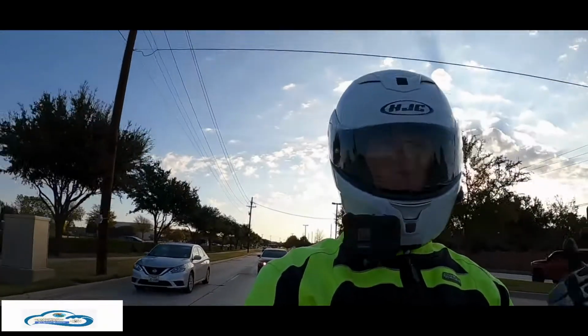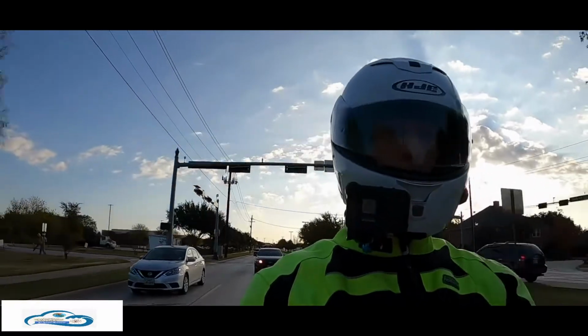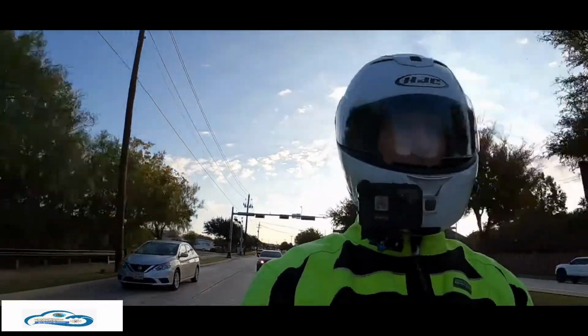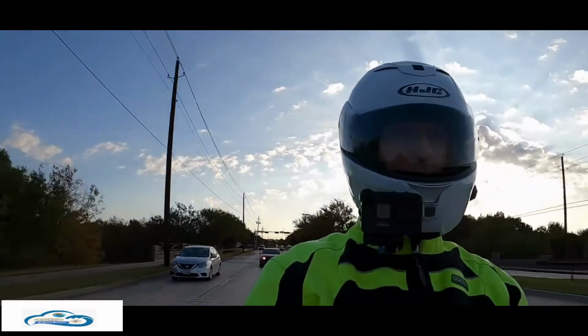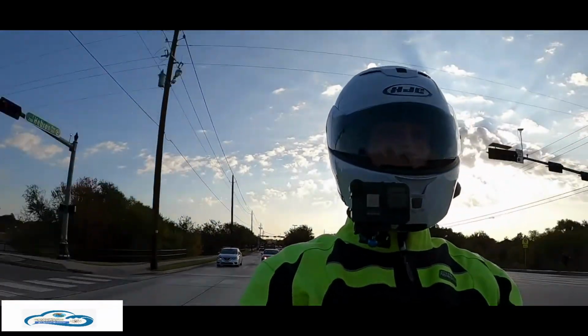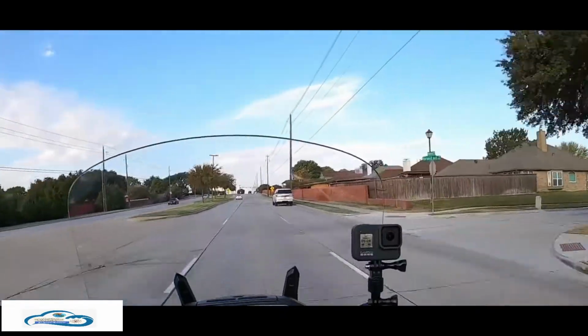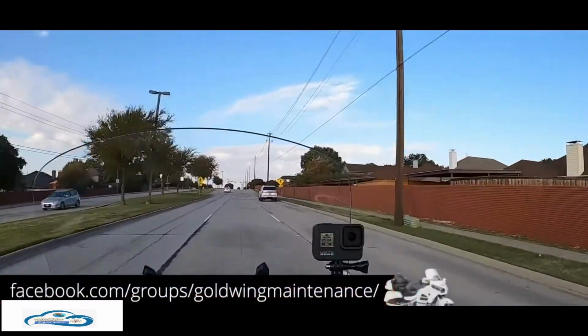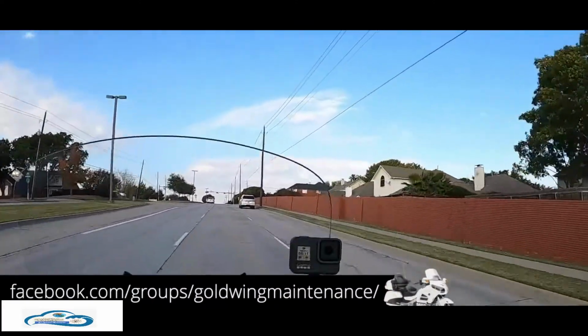or I should say maybe it will be 15 or 18 years before we see a new model, but we might see a refreshed or an updated model, because these new technologies are advancing so rapidly. I just don't think Honda can really wait. They really waited too long to come out with this particular Goldwing to compete with some of the technology that's out there on other motorcycles.